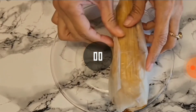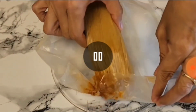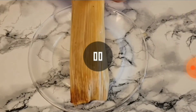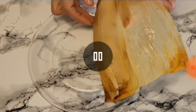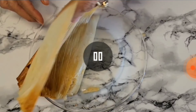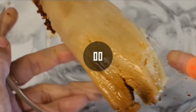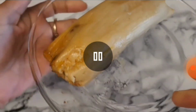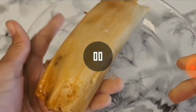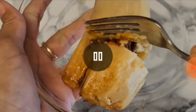And there you go, the red beef chili tamales. Oh, I just cannot wait to have one of these. These are actually my favorite ones, the red ones, and then, you know, the green ones. But my favorite ones are these red ones. Yummy. The masa is so soft. It is not hard at all. It has enough chili. It has enough beef.